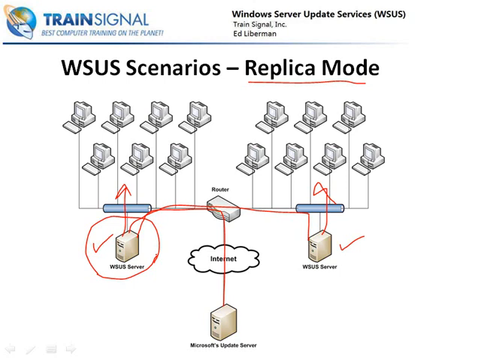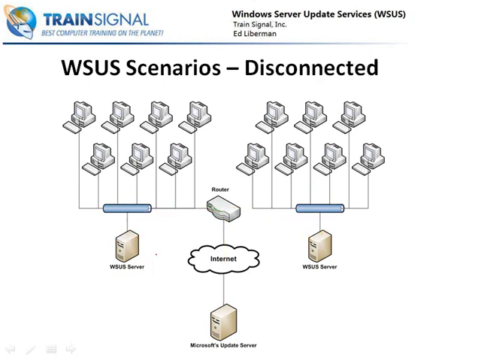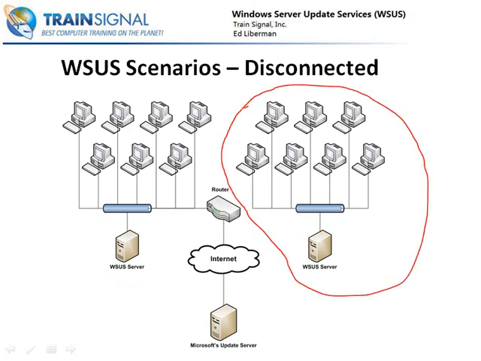Now, before we get into what GlobalMantics wants to do, there is one more scenario, and that would be where you have a completely disconnected network like we have here. If you look carefully, you'll notice there is no connectivity with this network from anything else. It just kind of stands alone. And so what we have in this instance is a network over here which is connected to the internet, where you have a WSUS server which will do the connectivity with Microsoft's update server, and of course service all these clients.